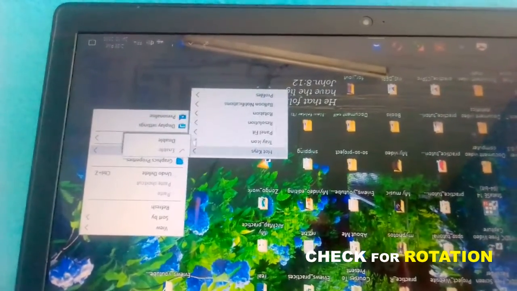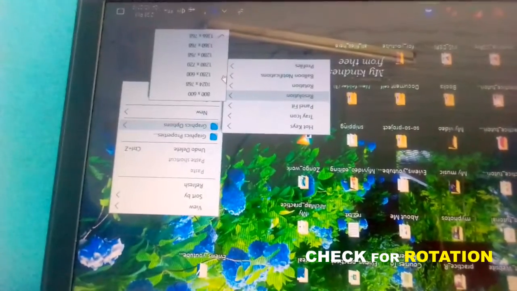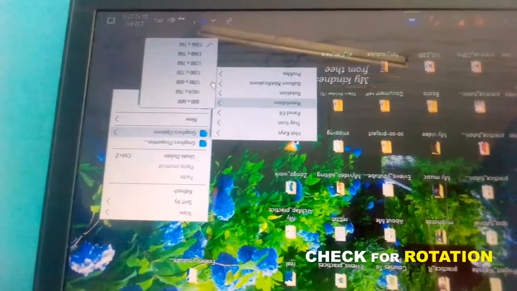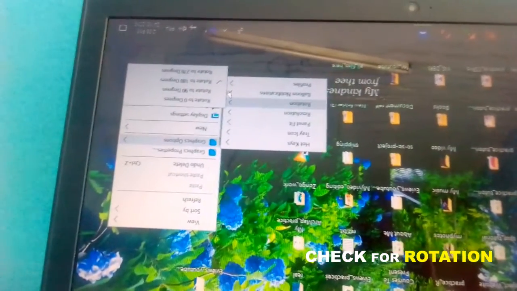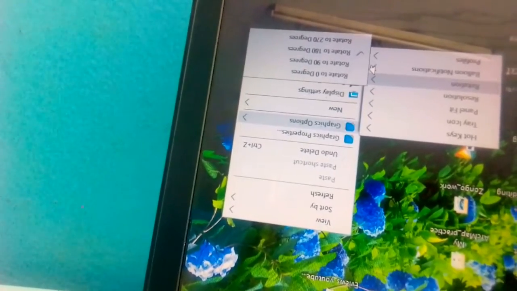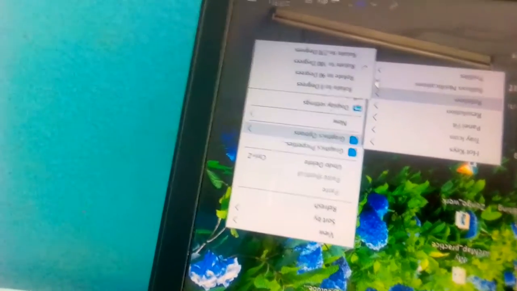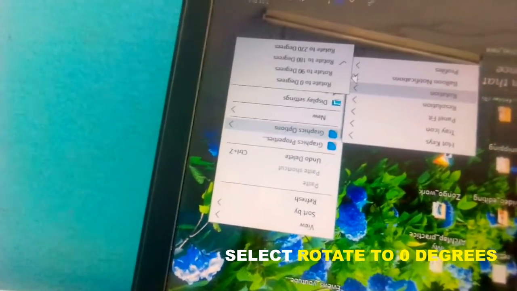You see, I'm fighting with it. Carry it to rotation. Okay, rotation. Now here in rotation, you can see clearly that my rotation is set to 180 degrees. That's why my computer is turned this way.